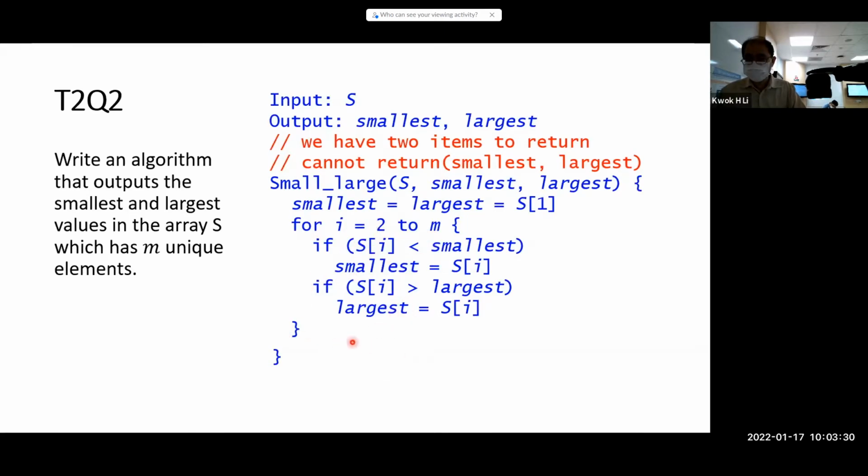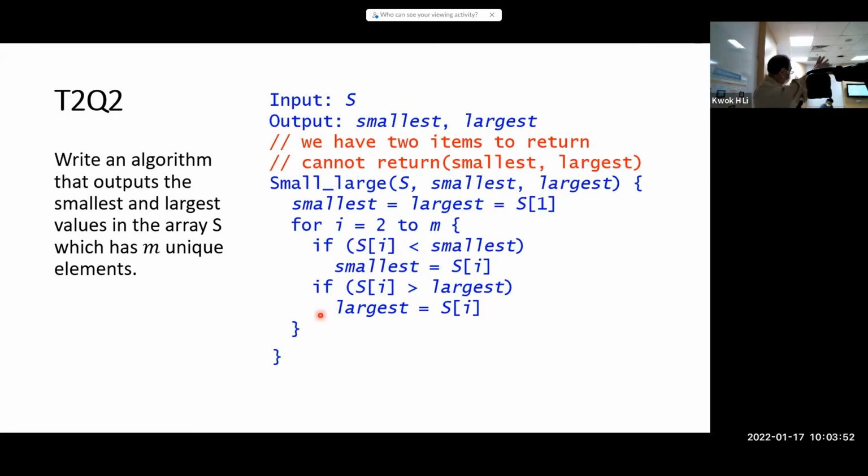After the execution, the smallest is sitting there, and the largest is also placed in its seat here. So we have found it. Then we don't need to return because we have set aside 2 spaces for them, one called smallest and one called largest.